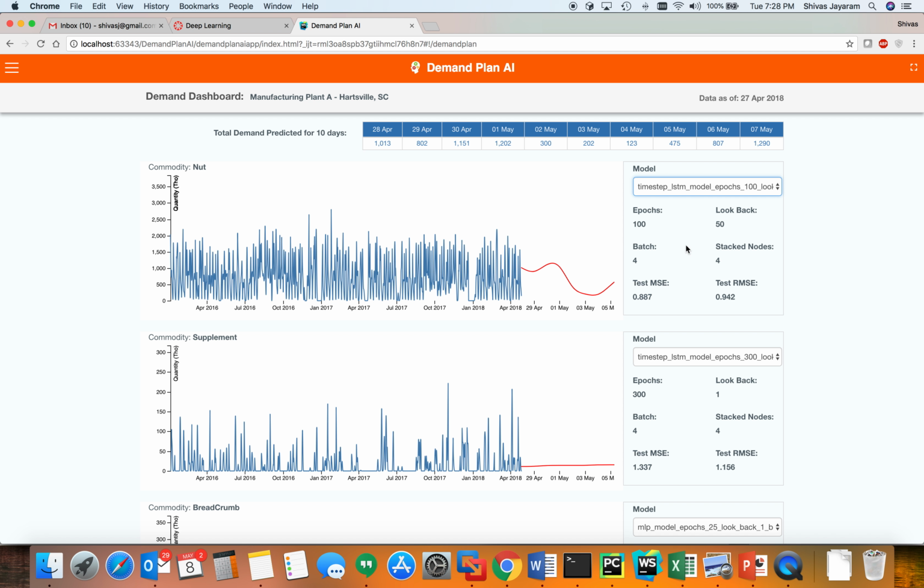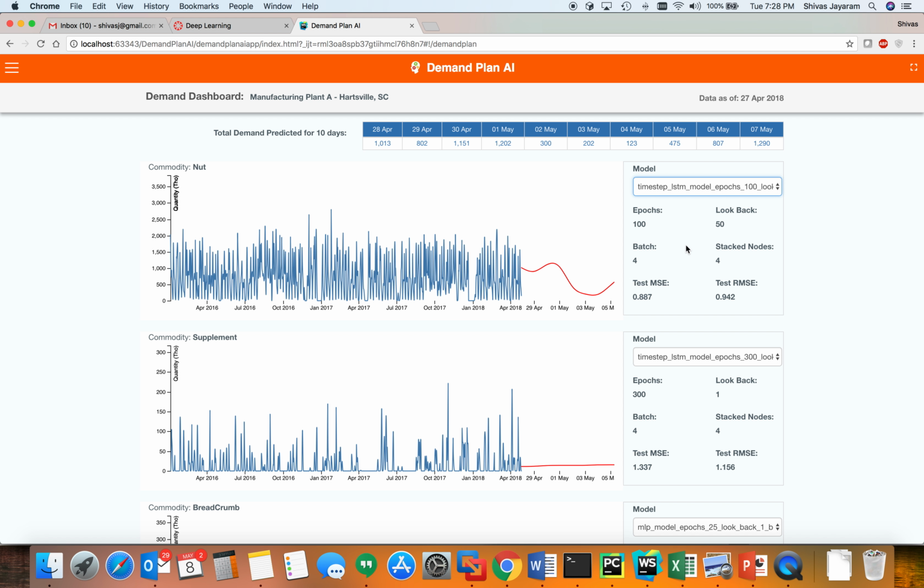So what this app is showing is, you can actually consume your trained model in an end use application where actual users can use your pre-trained model to predict results and use those numbers in a real use case. So in this scenario, it's a demand dashboard.